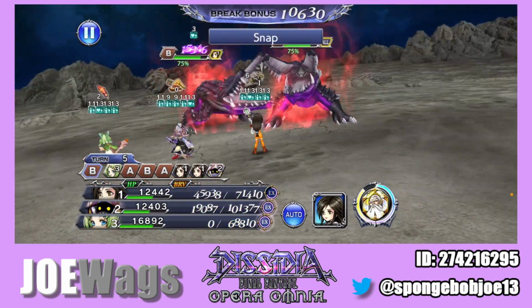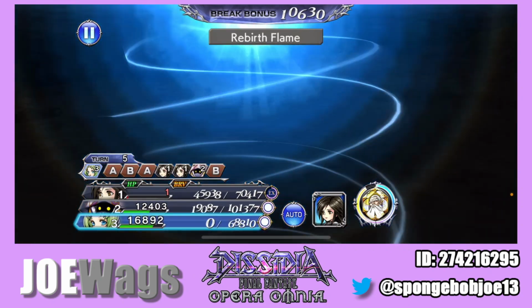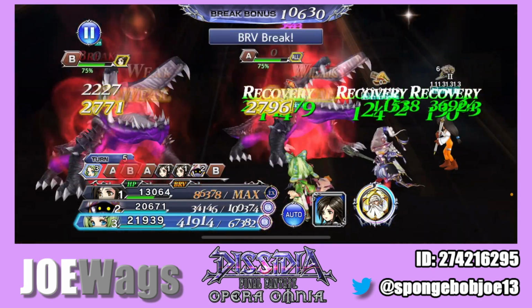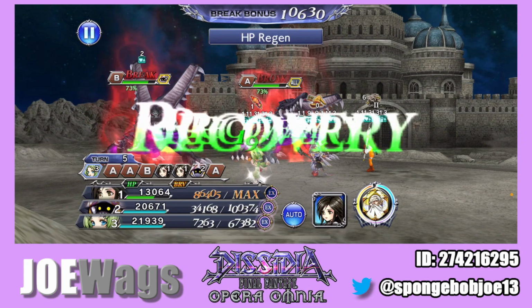Okay, so this guy, he can go ahead and kill too, sure. Garnet has the survivability, but yeah, we'll still rebirth flame. The thing with this fight is so hard. You almost have to go back-to-back rebirth flames, right? So I'm going to try to show off a couple things here, because we do have an instant turn.